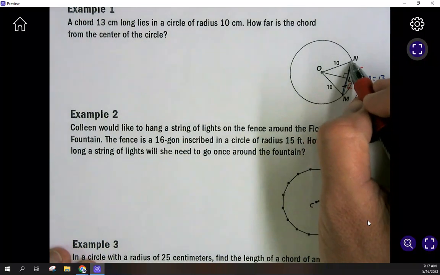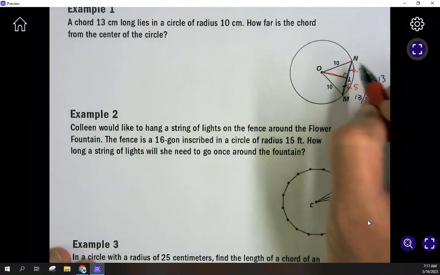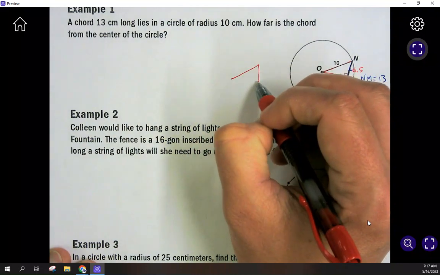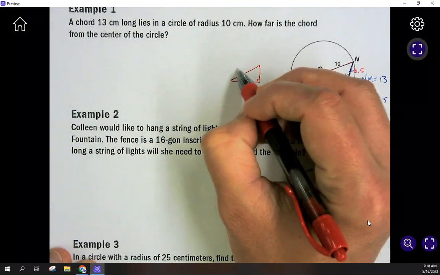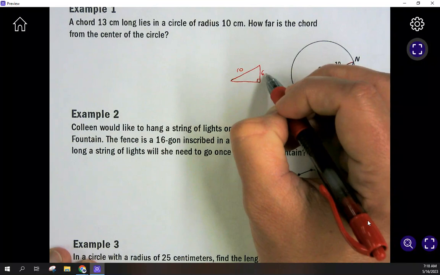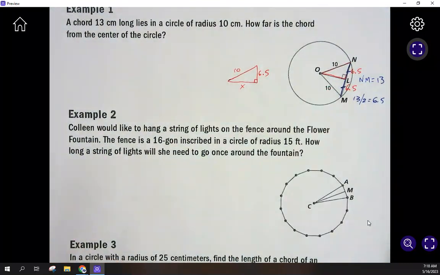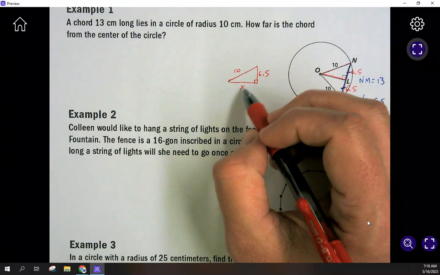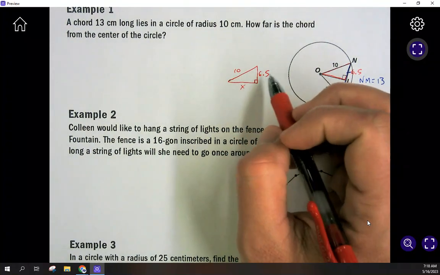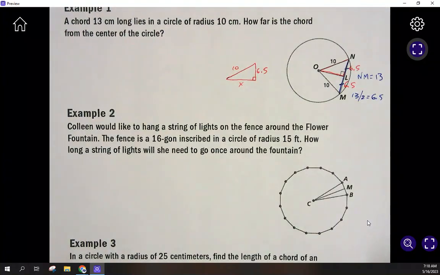Now, I'm just going to go ahead and highlight this. We have a right triangle with a hypotenuse of 10 and a side of 6.5. We have enough information to find this right here. You could try and use sine, cosine, tangent because we just did that. That's not going to help you find this side right away. You have to find an angle and then use that angle. So that's going to be multi-step.